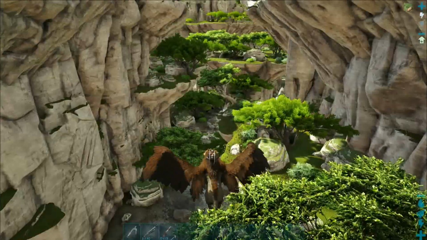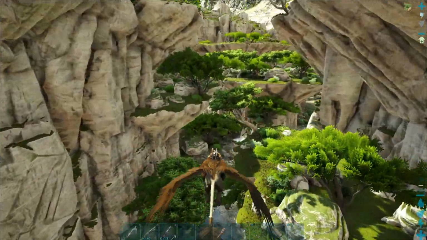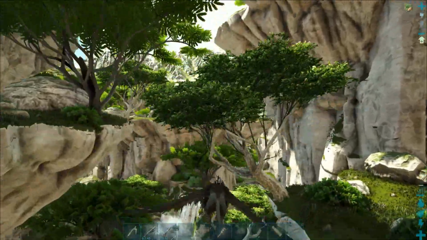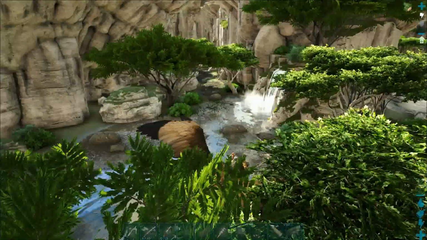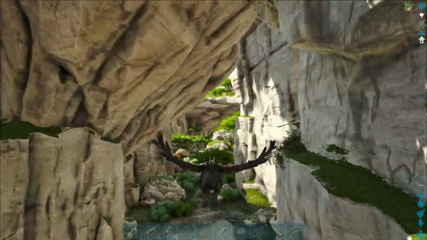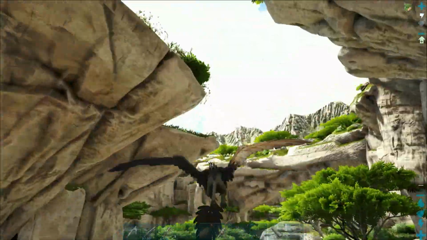These reminded me of bonsai gardens. Little ledges, probably dangerous to build on because Allosauruses will drop down on your head. But look how beautiful this is. Each one is like a little bonsai. It's beautiful. So well laid out.